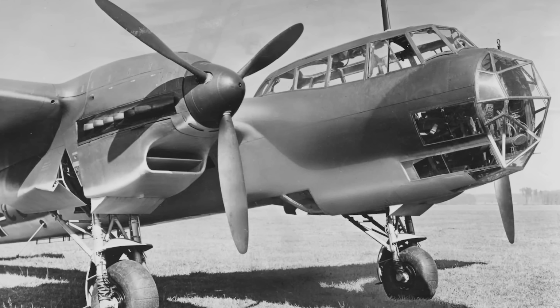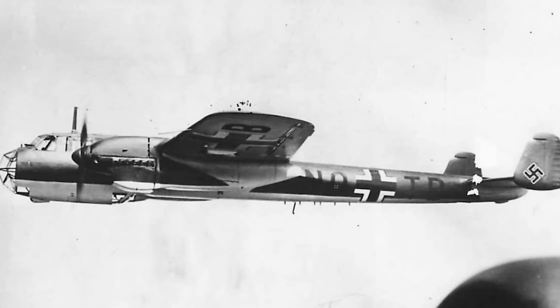An export order for 18 aircraft had been planned for Sweden, but following embargoes they were retained for German use, and the eruption of war between Germany and Poland led to the Luftwaffe seizing an unspecified number of aircraft that were being built for Yugoslavia. Because of this, only 105 examples of the 215 were built, as once Germany was at war, they of course were busy focusing on their own needs.